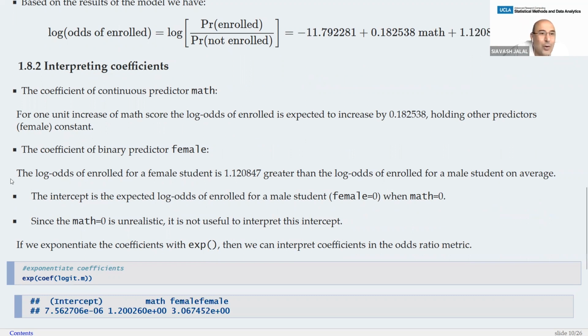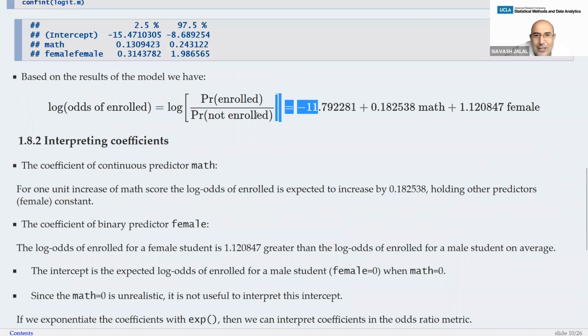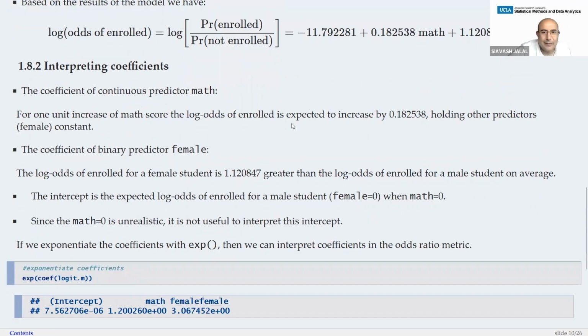And then, okay, the slope. The slope is the log odds of enrollment when the math is 0 and female is at the reference group, or this one is 0. This female could be 1 and 0. 1 is when it is female, 0 is when it is male, right? So everything else is going to be 0, and then you end up with the slope.